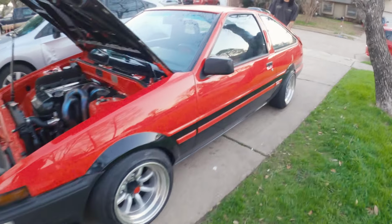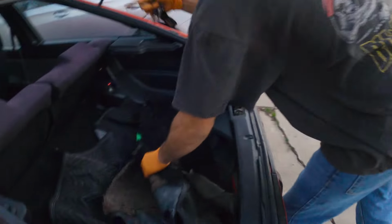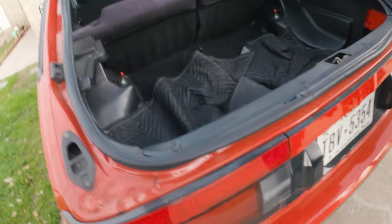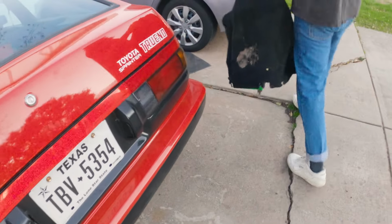Once I get this carpet out of here, you can have it. What carpet? The one that's currently on there, the bottom one, because I cleaned the original one. Oh, this one? Yeah. It's a bit dirty, but... Nice. It's just the one that I have. It's an aftermarket one. It doesn't fit that great.